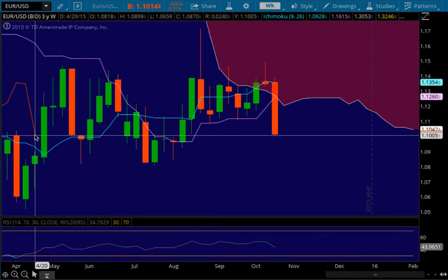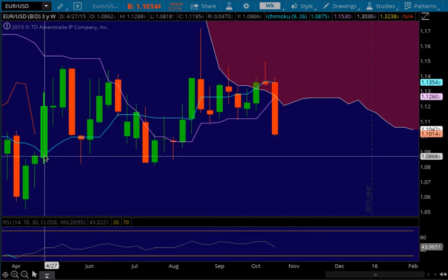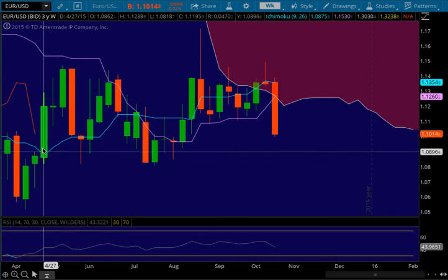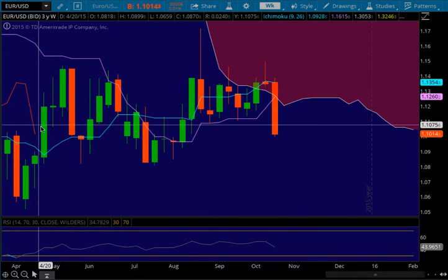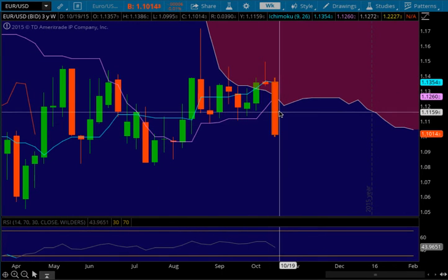But we see that the Chikou could come down and find support at the Tenkan-sen right here around 109.26, although the Tenkan-sen next week is lower, and it's down at 108.66. So it's possible that the Chikou could come down and find support in this general area when the new candles open, or since this is a very bullish solid candle, the Chikou might run into it and bounce upwards. So that's just one potential scenario where the Chikou could find support and therefore help current price find support. I think that's not particularly likely.